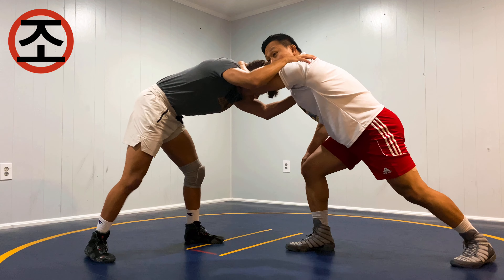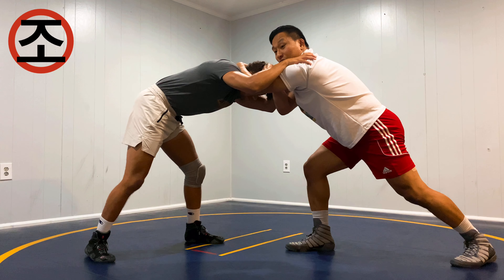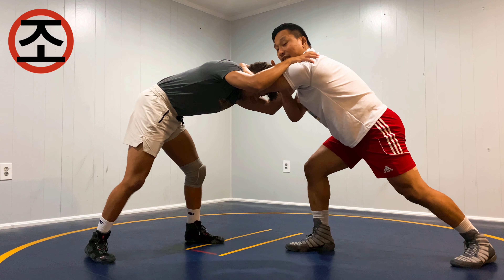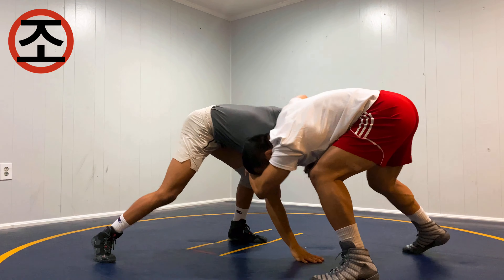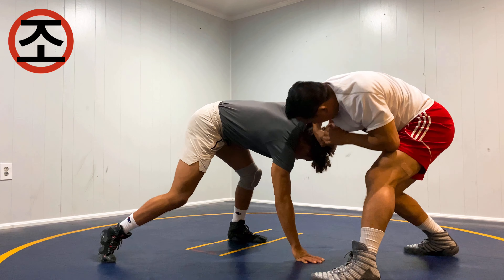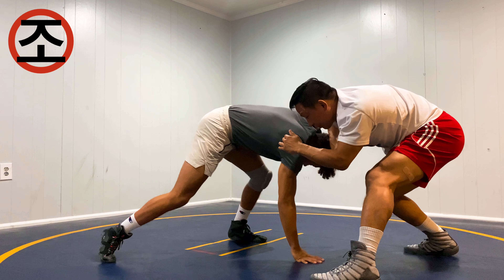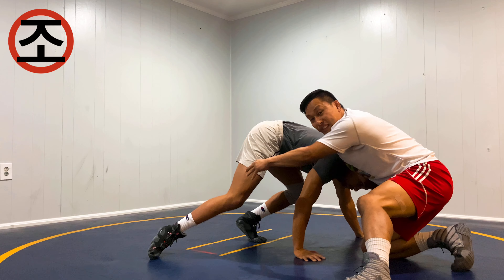In that whole process, my collar tie is going to rip this overtie off. And the way Haji Aliyev does it is he puts his ear to his bicep — he'll go right here. And what that does is you see it puts his hands on the mat. I still have that wrist. He snaps that wrist off.